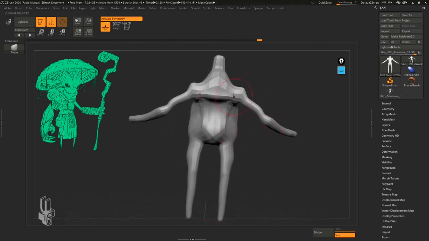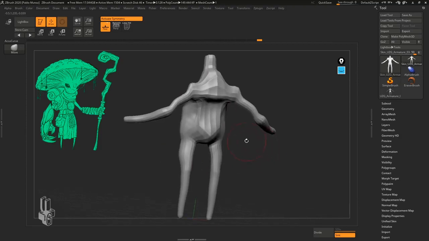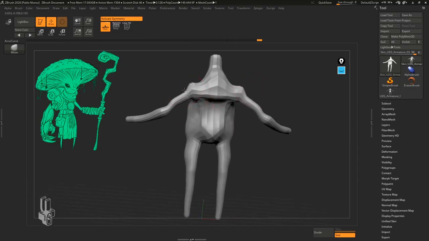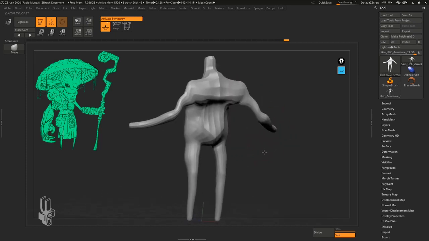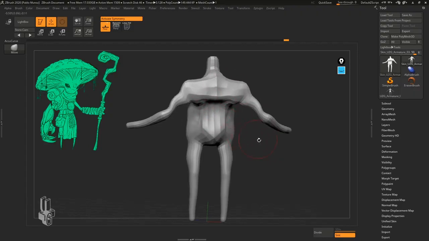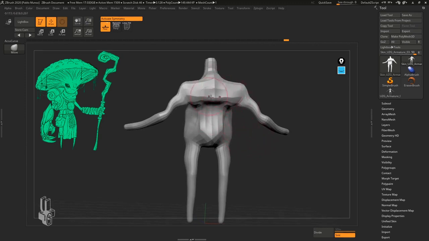However, having so many polygons prevents us from focusing on the shapes, as well as making it really, really hard, because what we're doing right now is moving a large amount of polygons at a time, rather than just a few, which would be a lot easier. So we end up with this very blobby and wobbly shape, which is one of the main issues that I see in early sculptures of a beginner using ZBrush, right? So that's why I want to put such emphasis on this part of the workflow, rather than the tool itself. Having so many polygons is going to be very, very hard.